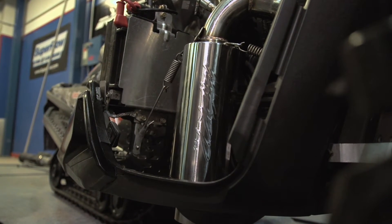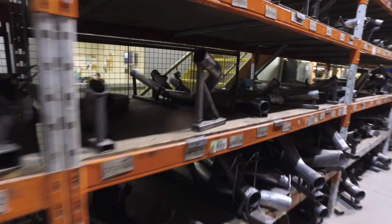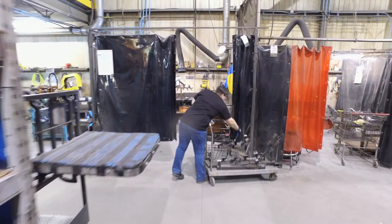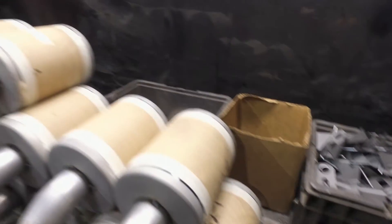Take me through the process from step one — you get a new sled in, you get a new diesel truck in. You guys do everything right here in-house. Basically we get the sled in, we'll put it up on our sled hoist, get the guys to remove the stock exhaust. How we actually build a jig — we take it off, spray a white coating on it, and 3D scan that. It pulls up like a CAD drawing to start off with a prototype. Once we get our first prototype built, all of our brackets will be laser cut, so there's a guaranteed fitment. Once we have a jig built that'll fit the prototype, we then go into production.